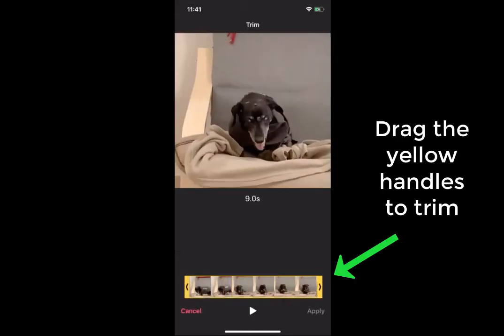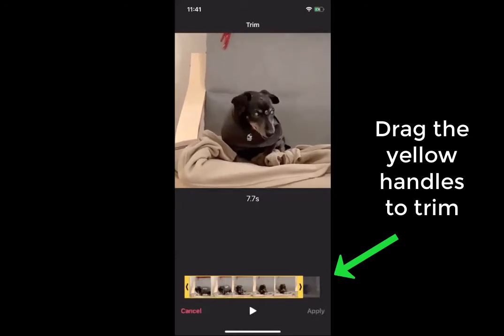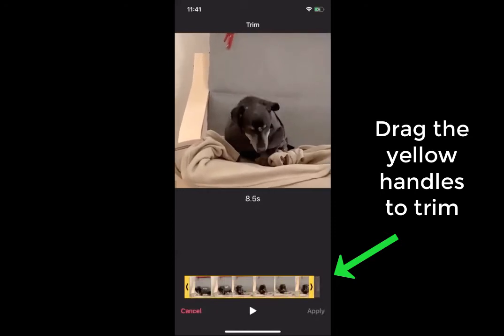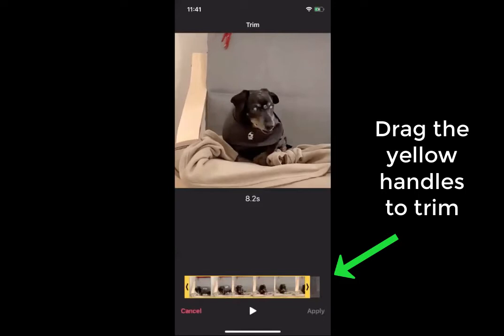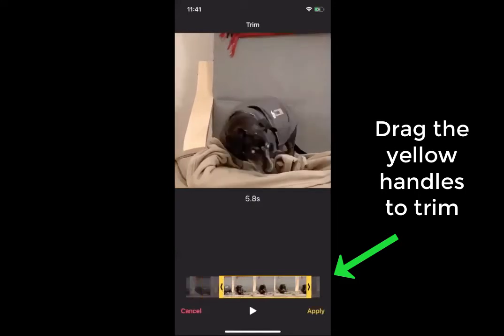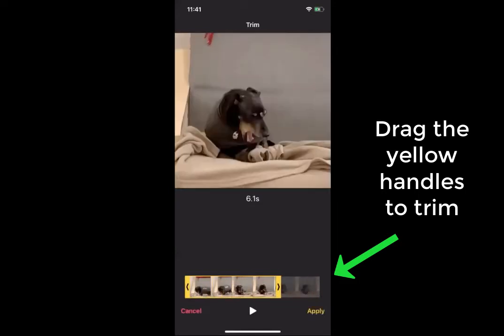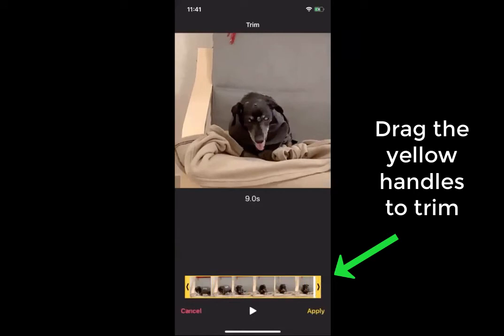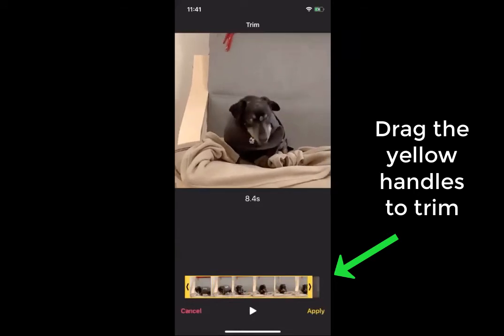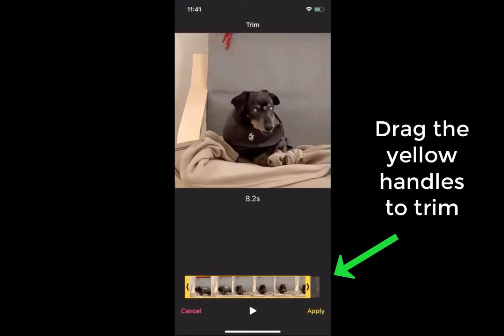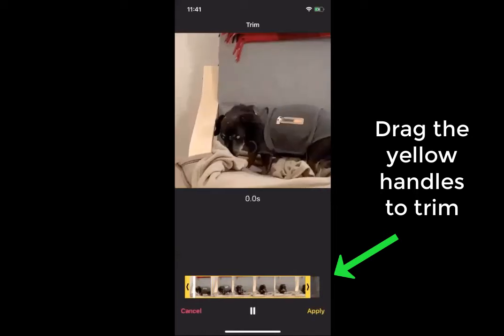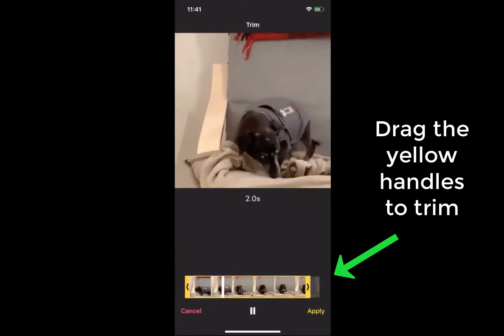If I tap on it, I can shorten it up and have it be as many seconds as I want. I can lop off from the beginning. I can lop off from the end. You can't really cut in the middle, but at least you can say, well, I didn't really want it to go that long. I'll just have it stop there. I can check it out, see if that works.